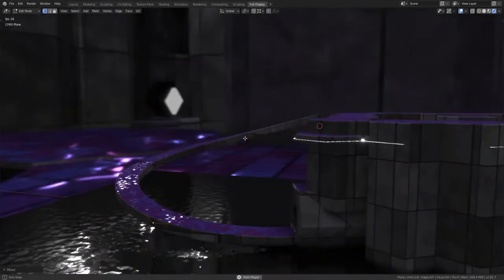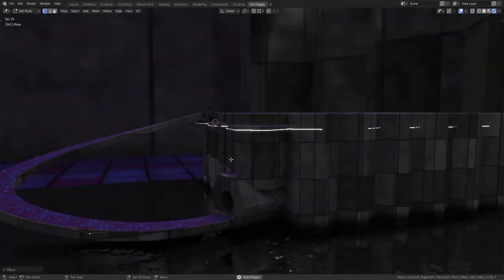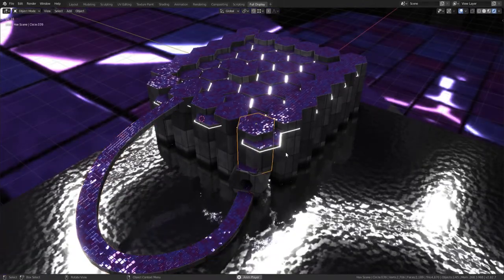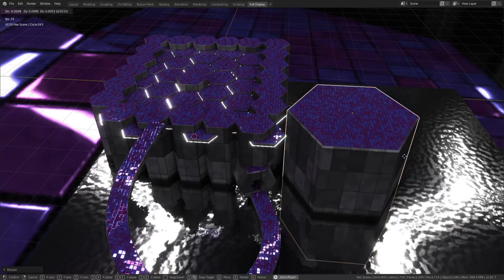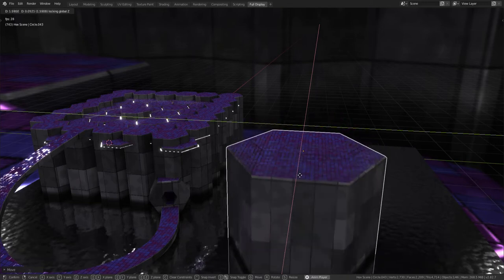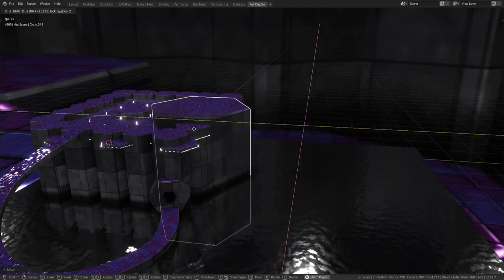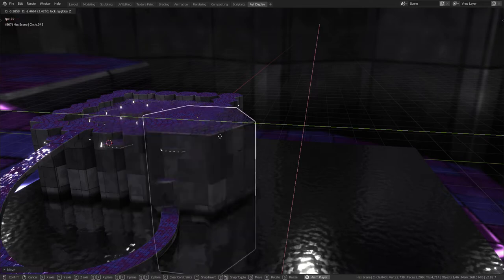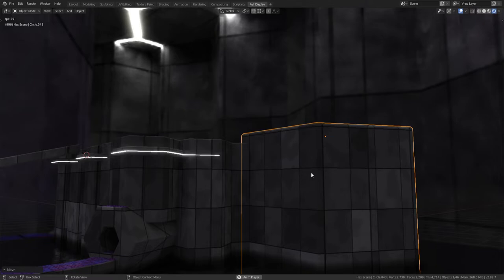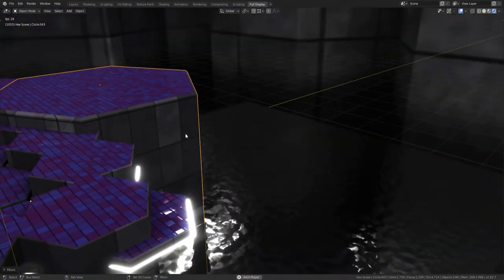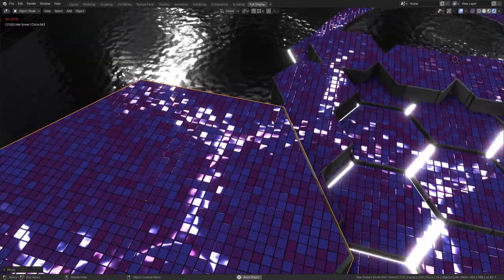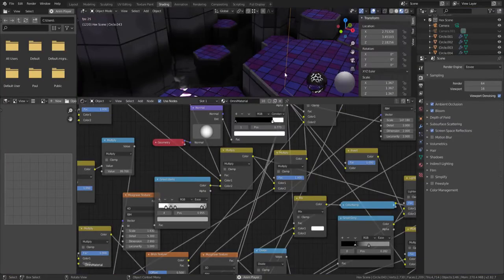The procedural textures are really nice to not have to worry about UV mapping and resizing objects and stuff, because you can take one of these and duplicate it, size it up, and the textures all stay the right size and line up with everything else. I could remove the lineup, but I kind of like how these vertical lines all line up across the different objects. And the tiles are all the right size and everything. So let's take a look at how this is actually done.